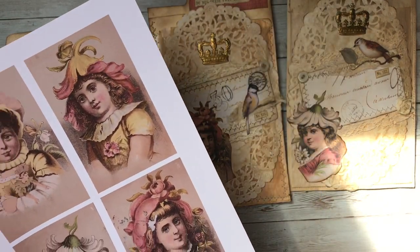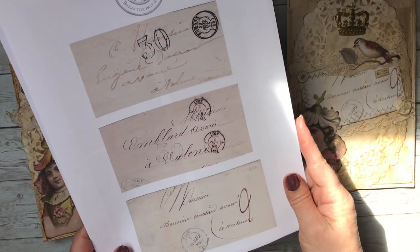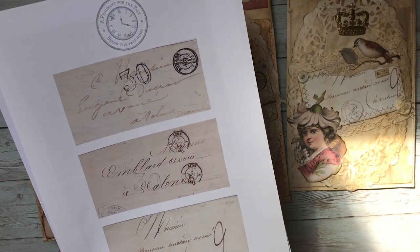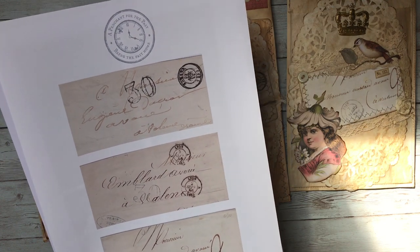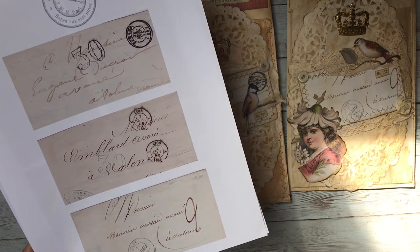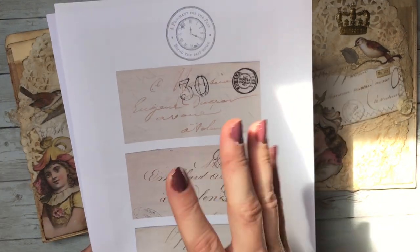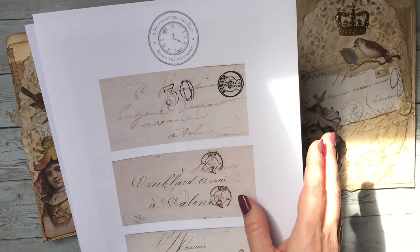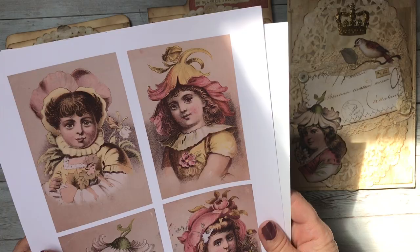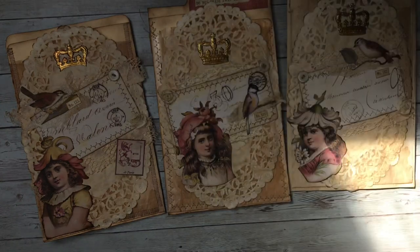So those are in my Etsy shop, if you want to take a look at them. This is what the French letter covers look like. And you can adjust the color, too. When you open them up, you can go under your tools and hit color. If you wanted to make them more sepia, you could just adjust the color before you print them out. It's quite easy to do that. And when you're printing, you can scale it up or down to fit your project. If you wanted these smaller, you could make them smaller, or if you wanted them larger. So it's just all up to you. But I think they're just so cute.